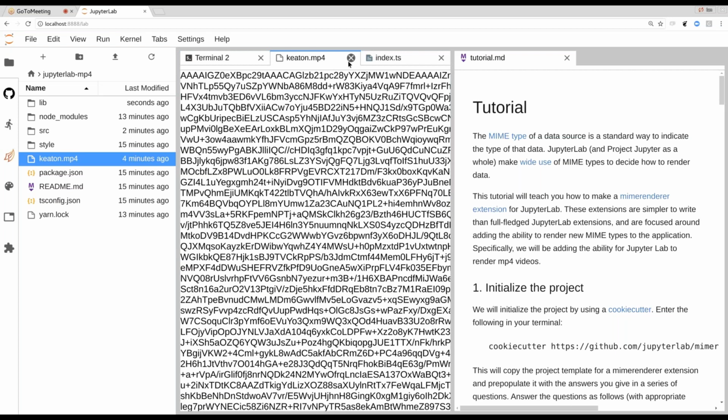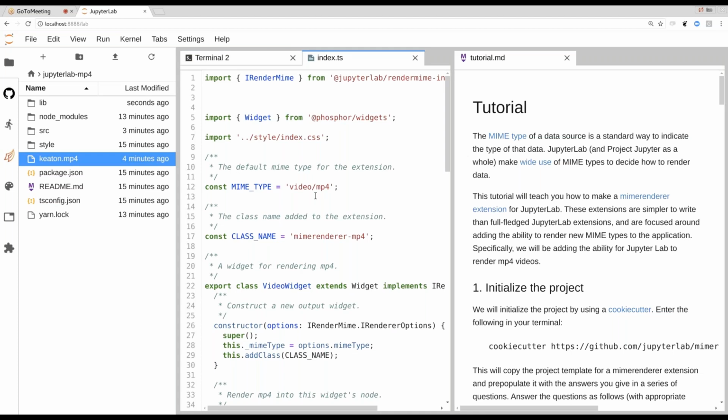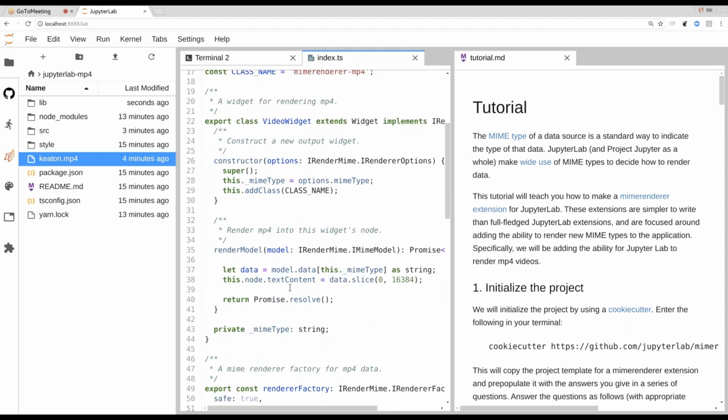So now that we are loading the data correctly, the next step is going to be actually displaying it in the way that we want. So here's where the magic happens. We have this render model function, which is the function that says, hey, I got some data, do something with it.